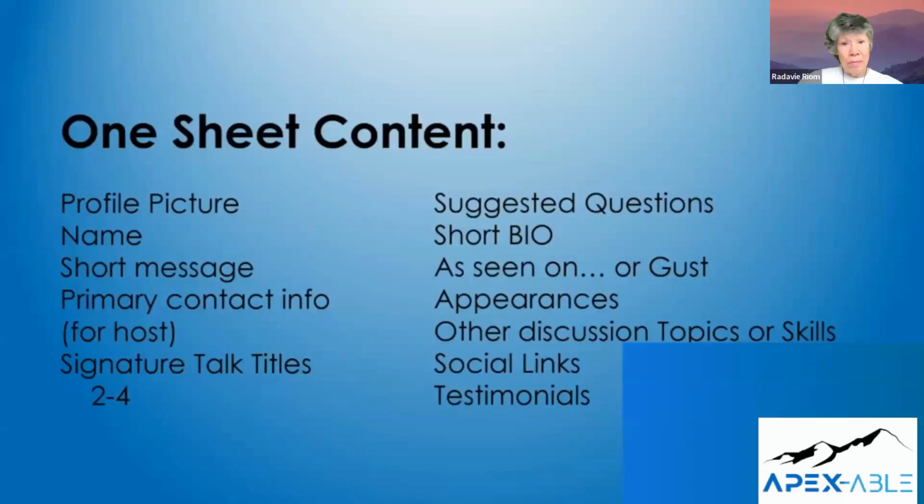So let's just get into the one sheet and talk about the contents of the one sheet. The contents of a one sheet is what I have up there now. Now, this is not a complete list, and you don't have to have everything on this list in your one sheet. It's not in order. So it's just a list of things that you could have on your one sheet. Now, I would say there are some things that are obligatory here, like a picture and your name. Right? And we'll look at a couple of examples of one sheets real quick.